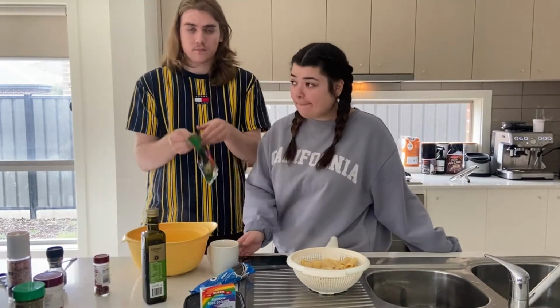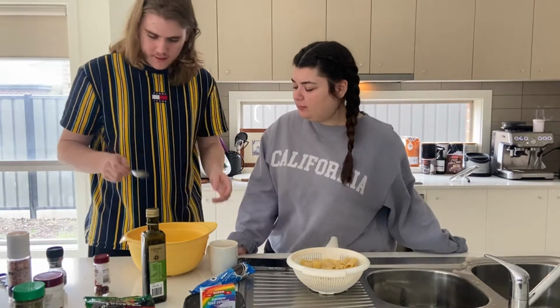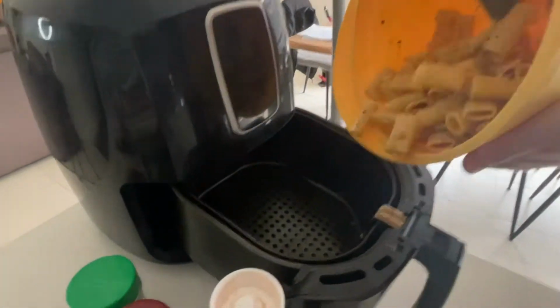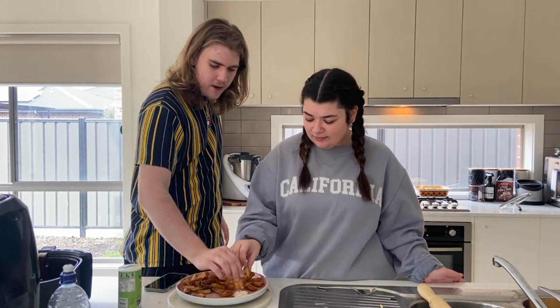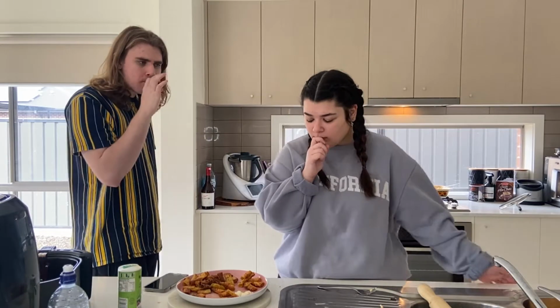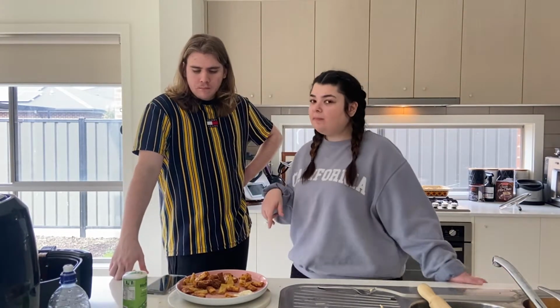Then some parmesan cheese. And then we just mix it all together. Put the pasta in the air fryer for 10 to 15 minutes. All right, we're going to try these as well. Ready? I would try this. I would definitely make this again.